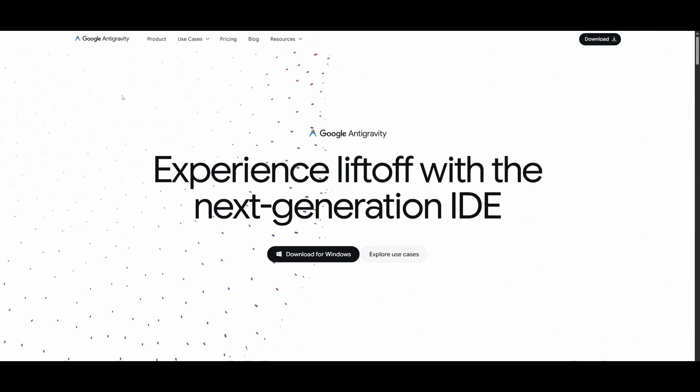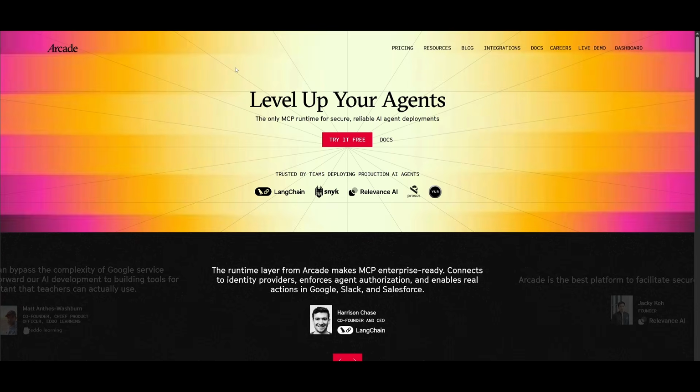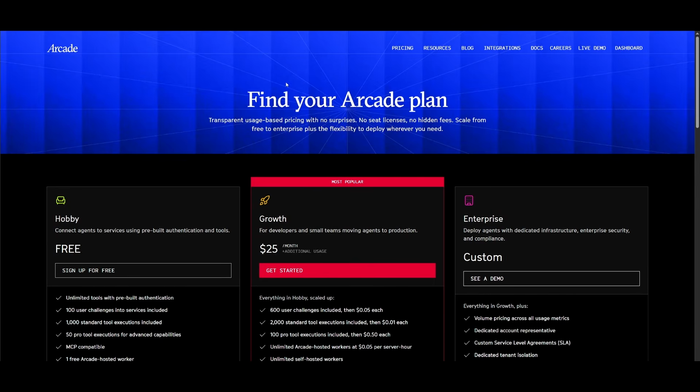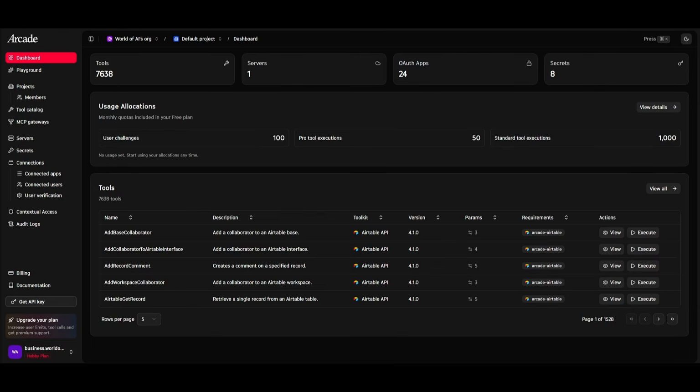To get started, you're obviously going to need Anti-Gravity installed on your computer, which you can do with whatever operating system you have. You're also going to need to make sure you have an Arcade account, which you can get started with completely for free. The hobby plan is going to get you a lot of usage, but if you want the $25 plan a month, you get a lot more API calls with MCPs, and that way you also have more usage limits. After creating an account with Arcade, you're going to be sent over to the main dashboard where you're going to be able to manage your agent's secure, structured access to real tools like the APIs, the MCPs, as well as your workflows.